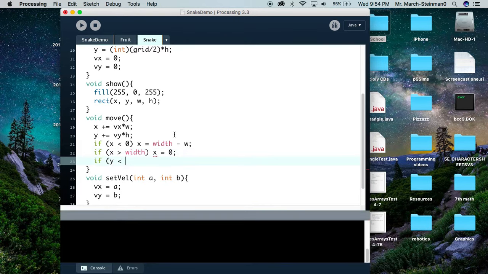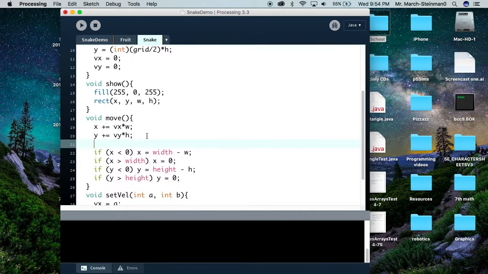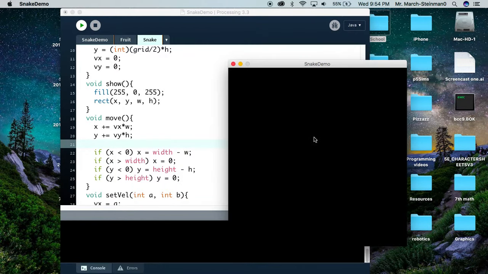If y is less than 0, y equals height minus h. If y is greater than height, y is equal to 0. And this will allow us to go around and around and around. And so in this manner, I can go off the screen and not die.